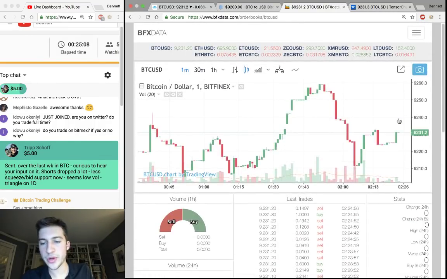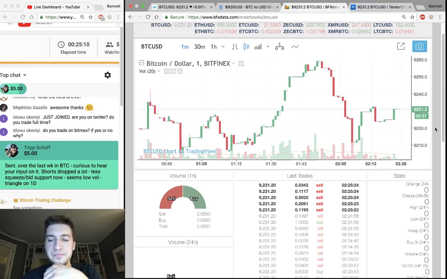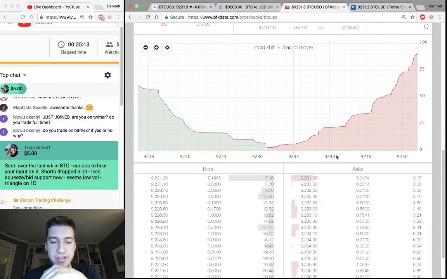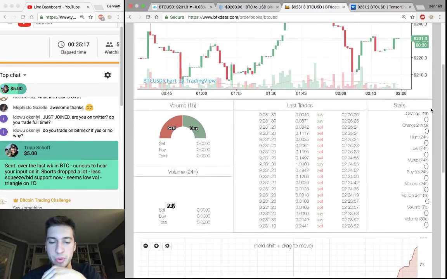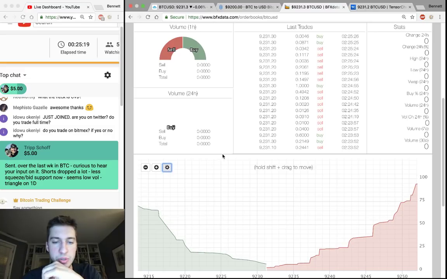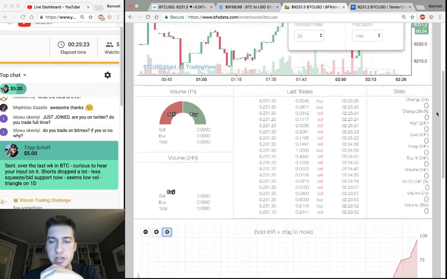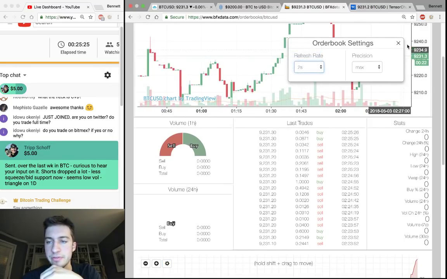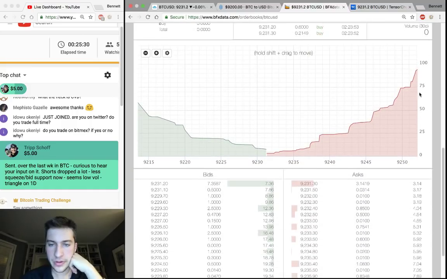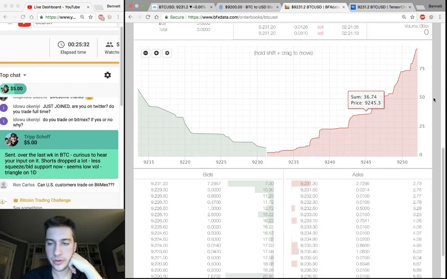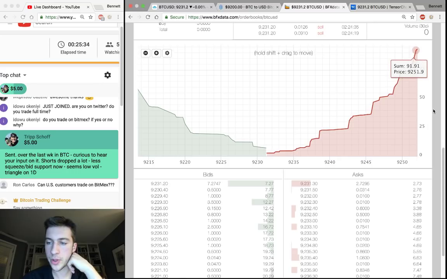Yeah, it's so weird that the whole screen is different because of the way I set it up. So the bids and the offers are down there, and then we have order history up here. But one thing I like to do before I answer this question is change this. It's typically a 2. I like to change it to 0.5. It's going to make the order book refresh much faster, giving us better information. This is the depth chart for those who don't know. It's just a visual representation of the order book.